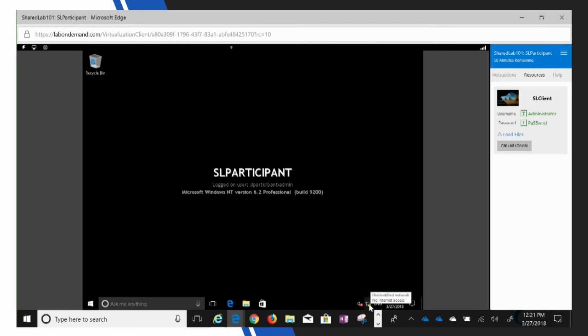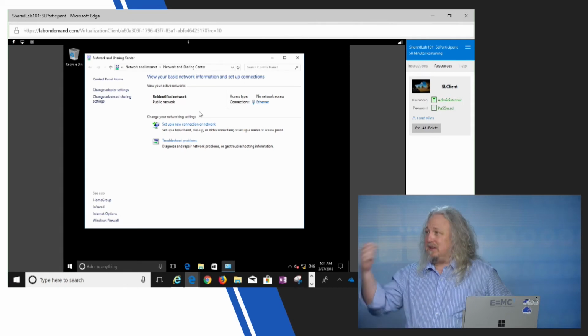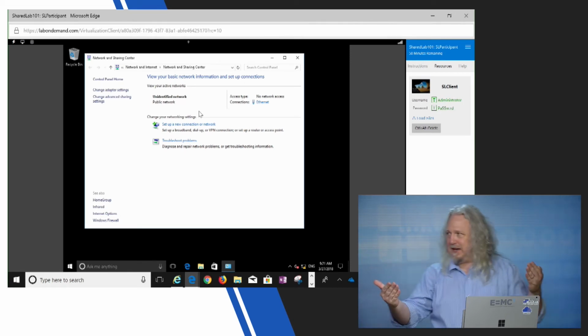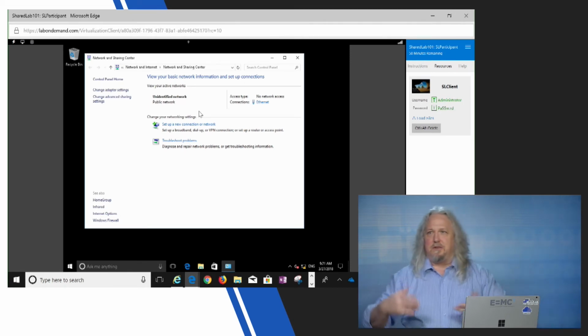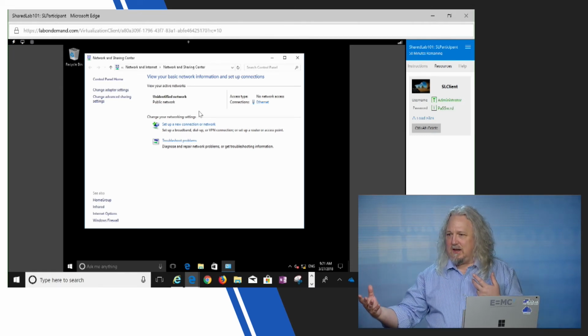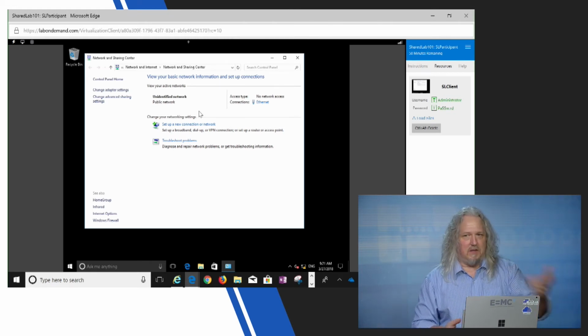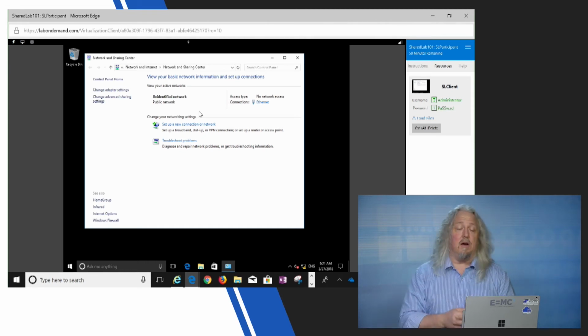Now, one thing that's important to note is I do need to check my networking here, because this is something you don't necessarily think about when it's an independent lab. If I want to be able to connect to the shared lab space, and connect to the shares that we talked about, the SMB shares or the NFS shares, I have to make sure that my networking matches the networking of the machine.